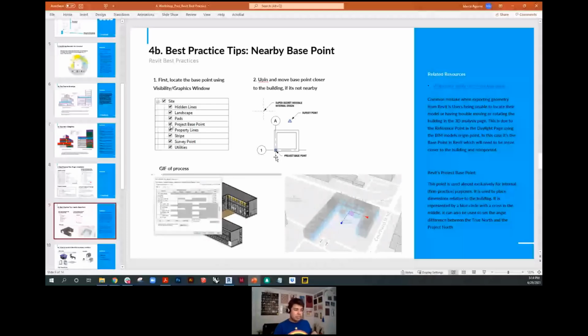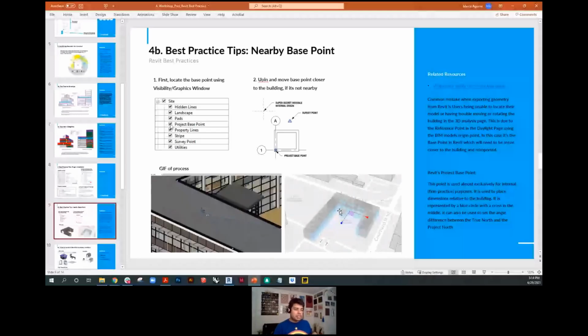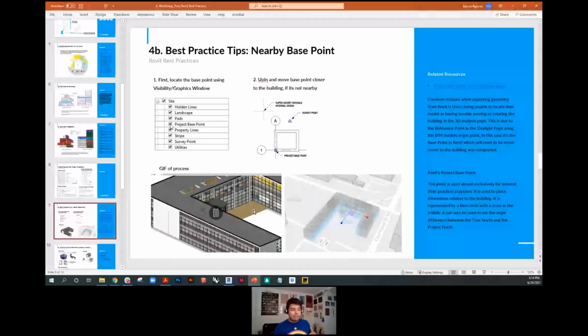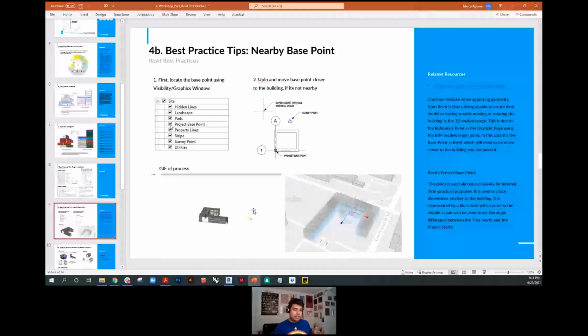because wherever that project base point is located in your Revit model, that's where we're going to site your building once it's brought into the 3D analysis. If you don't have the ability to move the project base point in a working model, you might need to detach the model before you do your export. Because if your project base point is located nowhere near your Revit model, once you start exporting, you can have your geometry located miles away from your actual site and you won't be able to find it in the 3D page. So we'll talk about that once we start exporting.